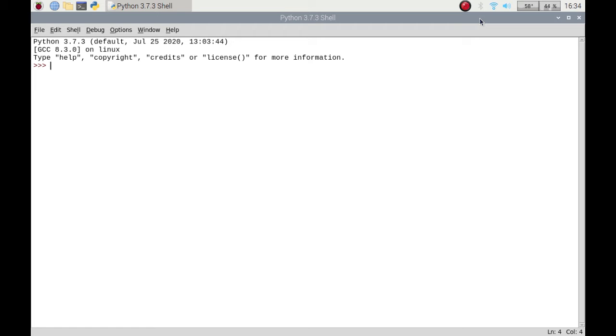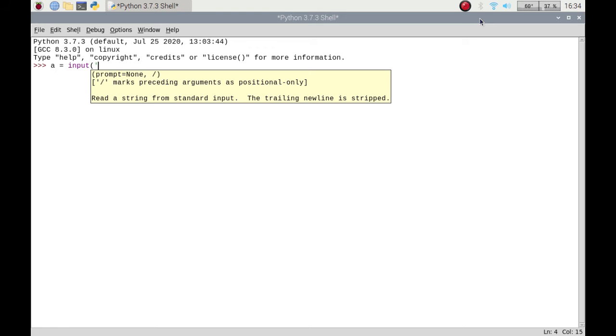So I'm going to just do a... in the Python 2 version, it used to be classed as raw input, I believe, but in Python 3 you can just put input. So I'm going to call a as my variable, and that is going to be equal to input, and I'm going to put in here, this will basically print to screen and the cursor will appear at the end of the text.